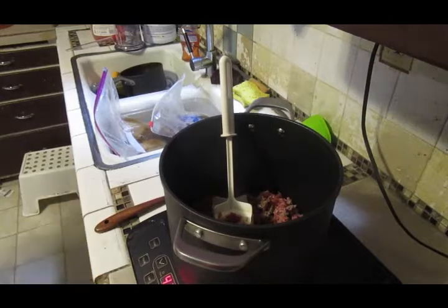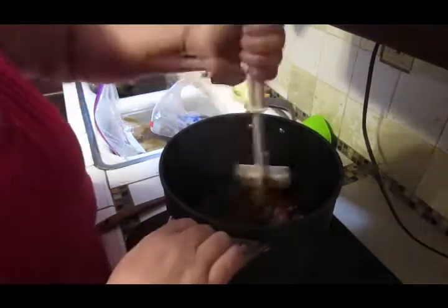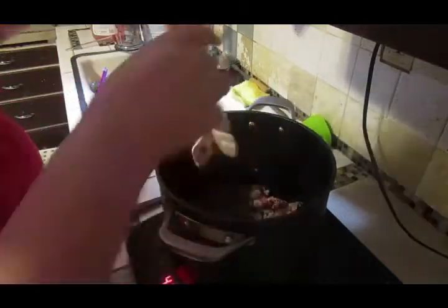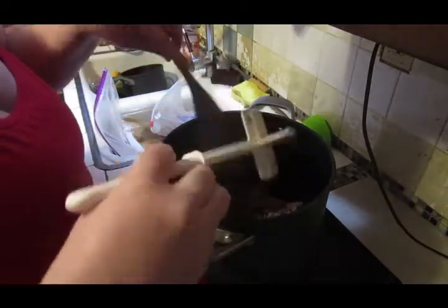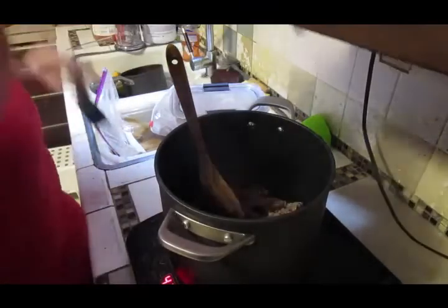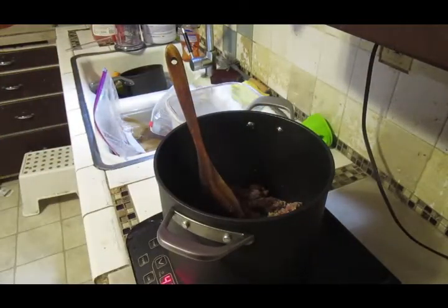And now we're at a better angle. So I'm just going to let this completely brown up and almost fully cook, because the next process will go really quick. That is just one thing I love about making biscuits and gravy. It is easy, and I'm getting everything that I am going to need together: flour, salt, milk, and I tend to add a lot of milk to mine because I like the richness.